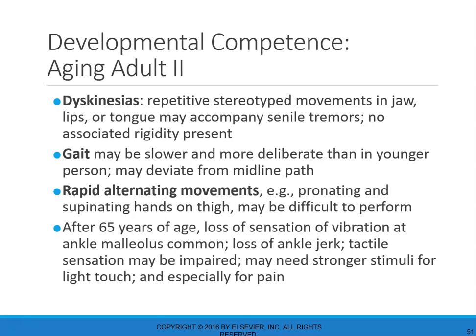After 65 years of age, there is possibly a loss of sensation of vibration at the ankle. That's very common. They may have a loss of ankle jerk, or their tactile sensation may be impaired. You may need to use a stronger stimulus for light touch and definitely for pain.